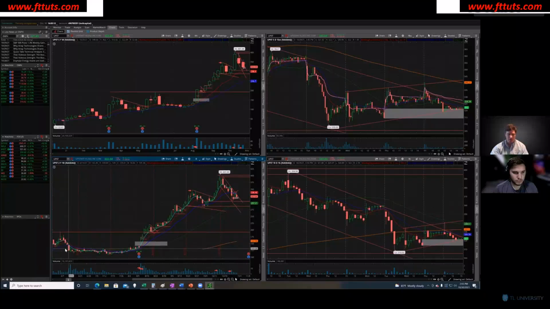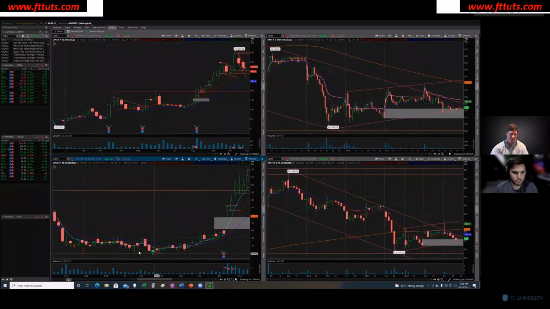I think some people were pointing to things in here, like, oh, this is the reversal extension and stuff. And really, to me, this is just chop. This is just pure chop. I did try to trade this a couple times in here, and it was just chop. Nothing really got moving above here. I can tell you, I tried to trade this in here, and it just didn't work.